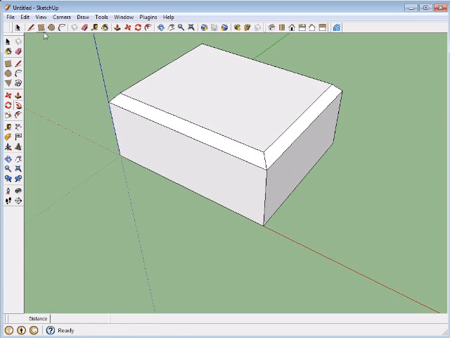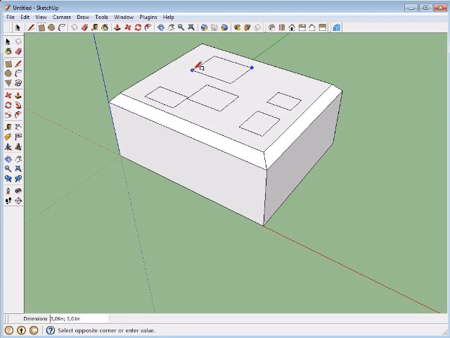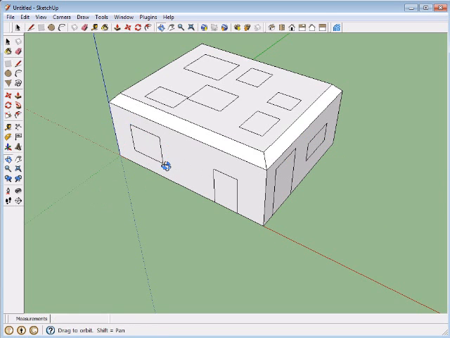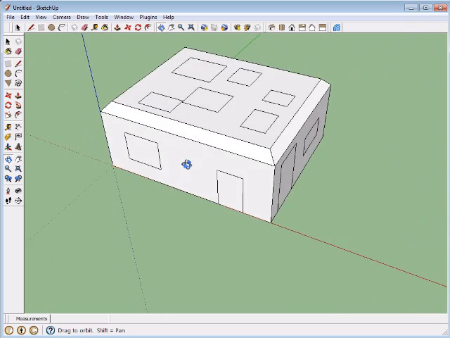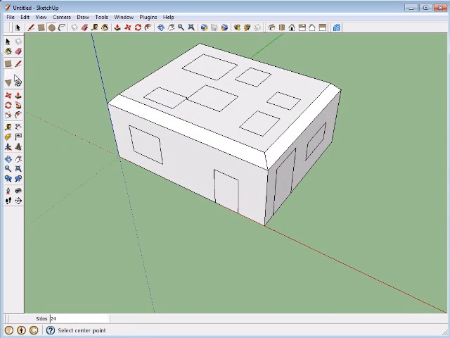Secondly, we can draw some surfaces attached to surfaces already in the model. As you can see, the program automatically figures out which surface you're trying to attach the surface to. There, there, and there. If it's not precise enough, you can always rotate the geometry like this. And let's also attach a few cylinders.